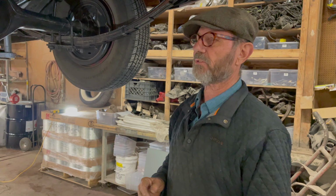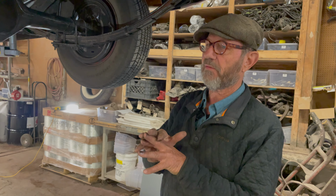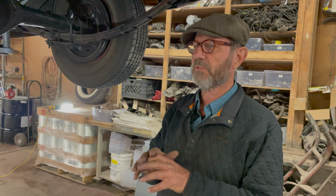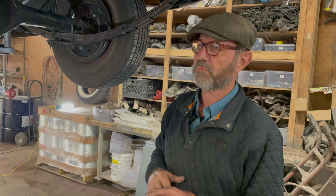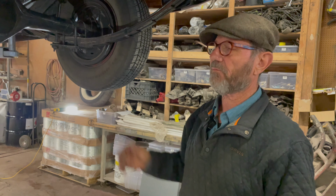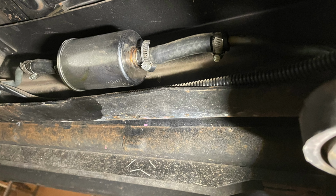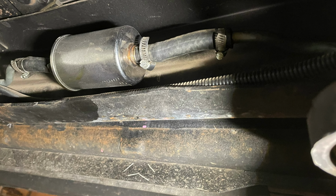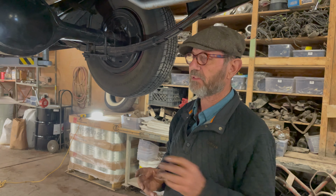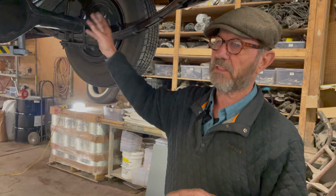As near as I can tell, I've had some of it 10 or 15 years, and it has a braid inside of the rubber that prevents it from cracking and falling apart. You know, fuel injection runs under much higher pressure, so it has to be a much better quality hose. Yeah. And it works out that it's really good for old cars as well for that express reason. And you changed the fuel filter as well? Yeah, we changed the filter. That's pretty much what you'd want to do almost every time you start driving the car again, because it gets contaminants, and the whole purpose of a fuel filter is to take contaminants out, keep it from getting up to the carburetor.